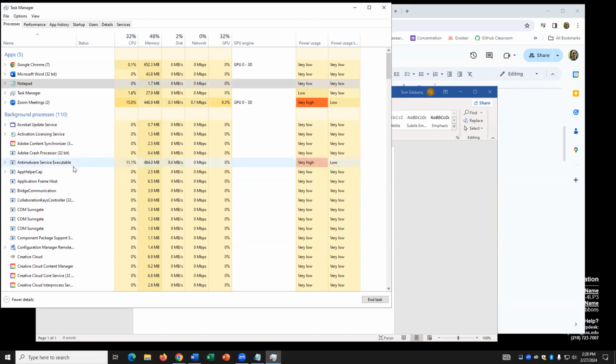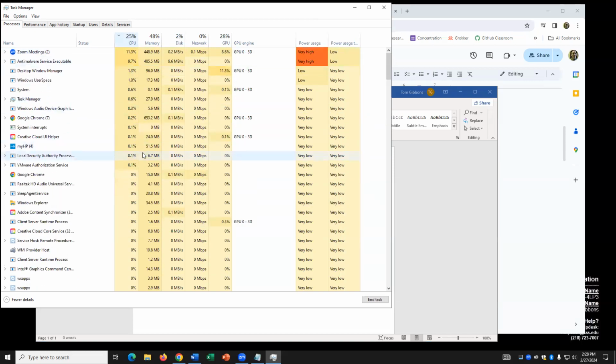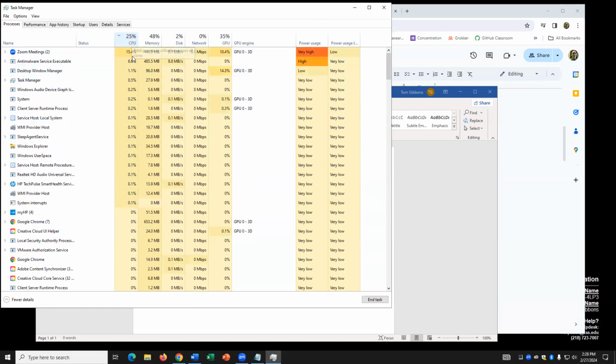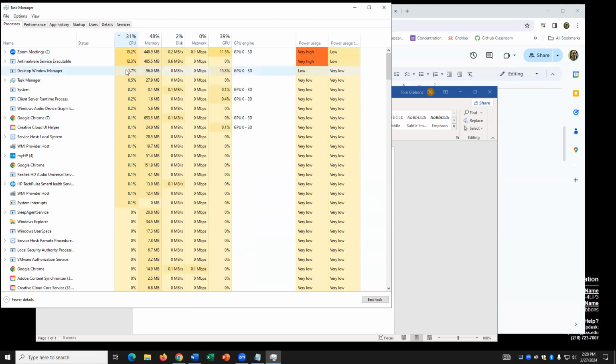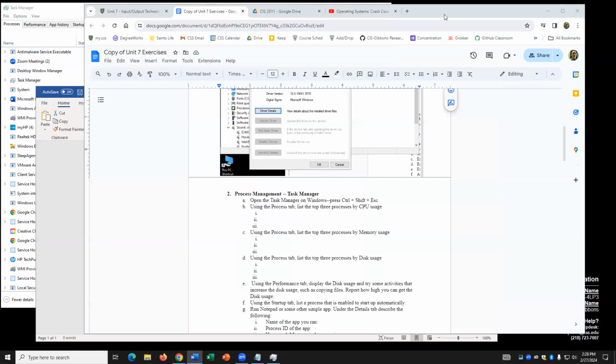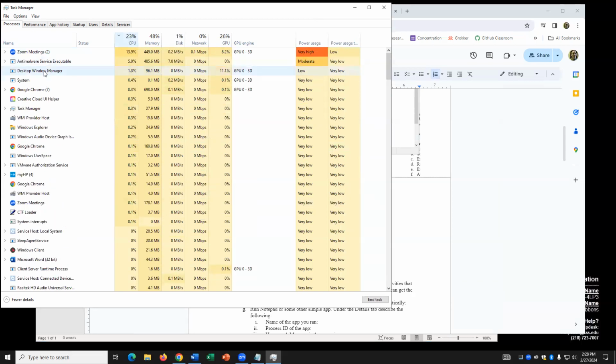You'd think they would just make it so you could click on this and it would sort them by CPU usage. So just click on the CPU usage and see what are your top 3 processes. Put those in here. For me, it's Zoom, anti-malware, and just the desktop here.